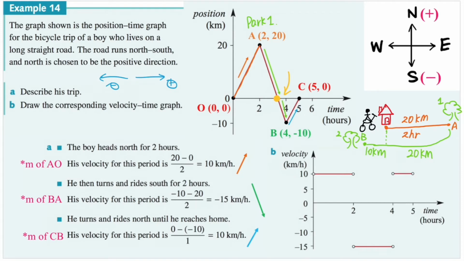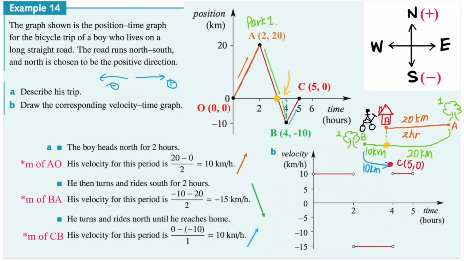And this x-intercept, this yellow point, corresponds to this point there. So this is when he traveled past his house, but he didn't stop. After 1 hour, sorry, he traveled another 10 kilometers and he's now reached home. And this final point is point C. So after 5 hours, he finally reached home. So I think we've answered question A already. So we described his trip.